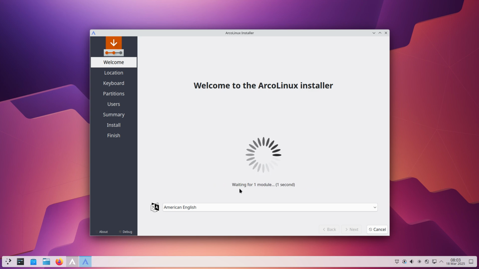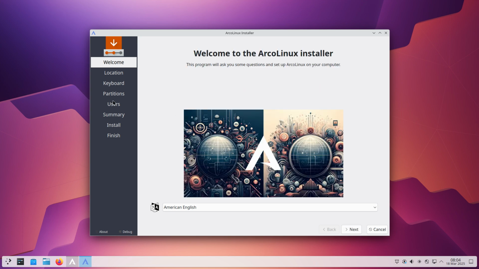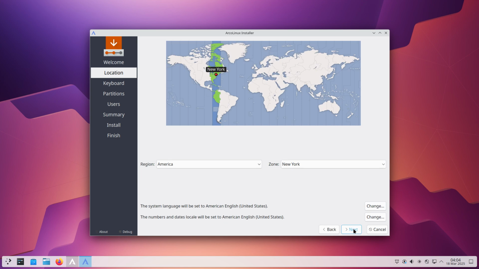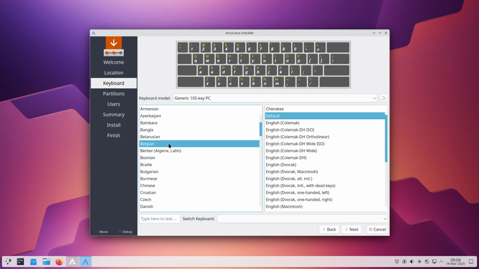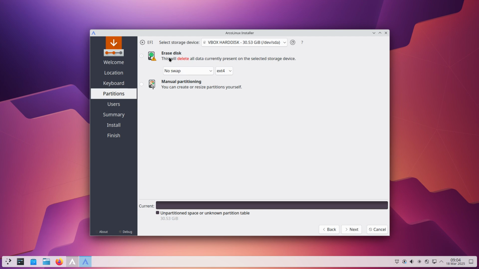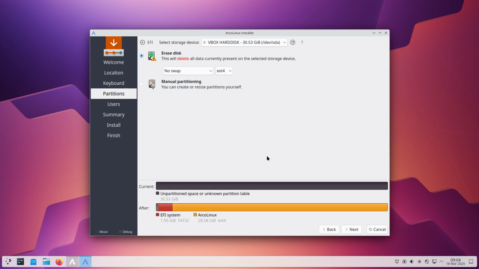And this is the look for the offline. You see, there's not that much choice. Well, let's say it's the normal amount of choices that any Linux distribution gives, basically, right? It just says, okay, that's where I live. That's my keyboard. Let's erase everything. Fine, good for me. Other choices.